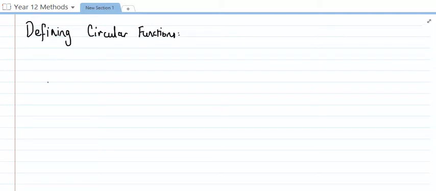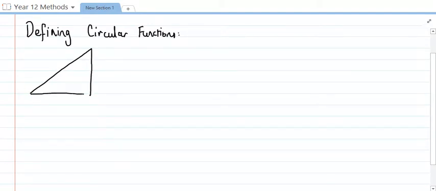So the exact values, they come from two triangles which can be formed inside the unit circle. The first one is a right angle triangle, so I'm just going to draw that here. So it's an isosceles right triangle. Might not look like it particularly, but I'll just do that and make it all okay. Alright, so because it's isosceles, that means we have 45 degrees in each of these corners.